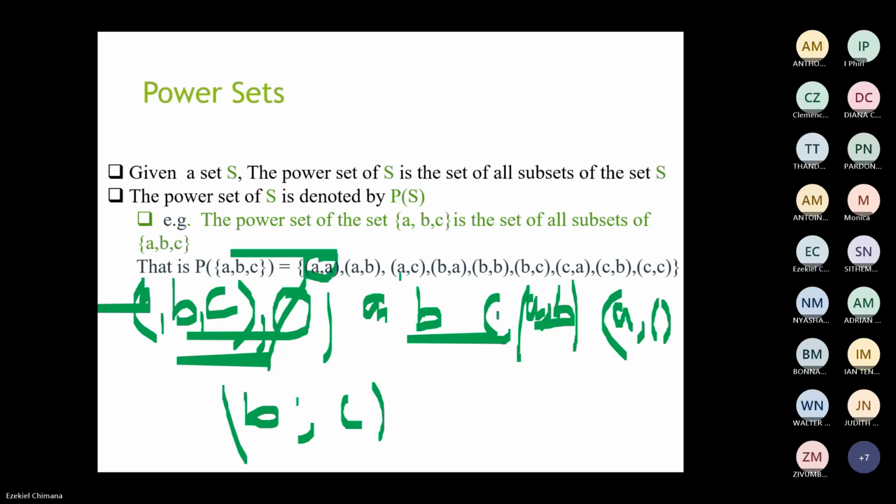This one, you just write this A only. Then there is AB. This one's just AB. This is just maybe AC, which is right. But BA is just the same as what? As AB, this one. BB is just this, you have to write B only. BC is just the same as what?